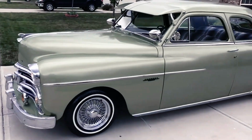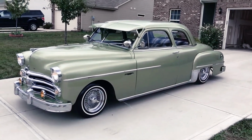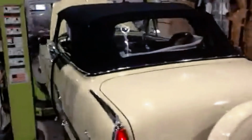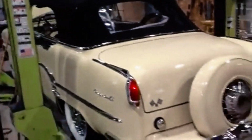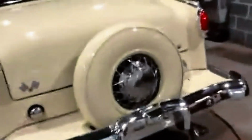The Royal's interior offered decent comfort for a mid-priced car, with available features like a push-button radio and upgraded upholstery. However, it didn't set new standards in luxury or innovation. While the Red Ram V8 was technically advanced, it lacked the smoothness and refinement of V8 engines from General Motors. Dodge's first attempt at a V8 showed promise, but was not polished enough to impress buyers. Vibrations, noise, and inconsistent throttle response made the driving experience less enjoyable than what competitors offered.